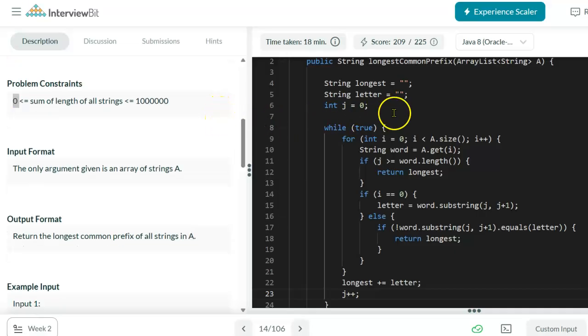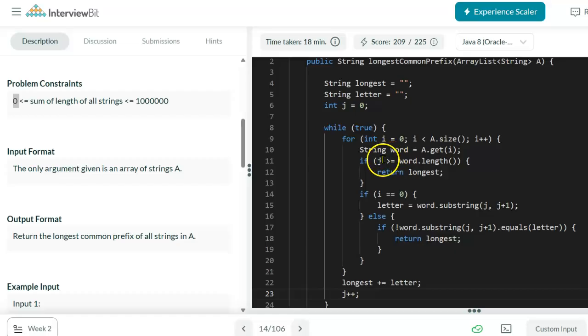And actually, now that I look at this, I don't really like it, but let's say that there is at least one string in A and it's an empty string. Let's say we have one or more empty strings in A. So we'll say while true, we'll drop in here. We will get the first word in A, which is an empty string.